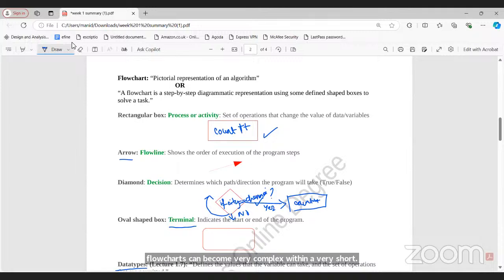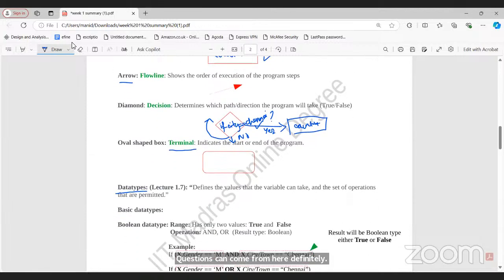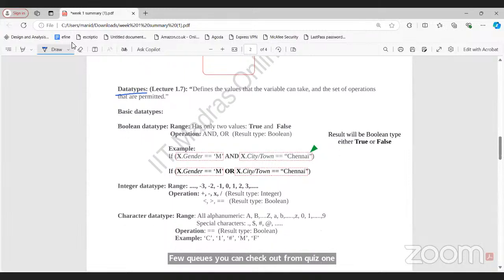If a pseudocode is 10 lines long, a flowchart can be a lot more complex for that same pseudocode because we have very few components in a flowchart. So flowcharts are not optimal for representing bigger problems. For that, we use pseudocode only. This is just one representation of a program that you need to know. Questions can come from here definitely. PYQs you can check out from quiz 1. Plenty of flowchart questions are there.